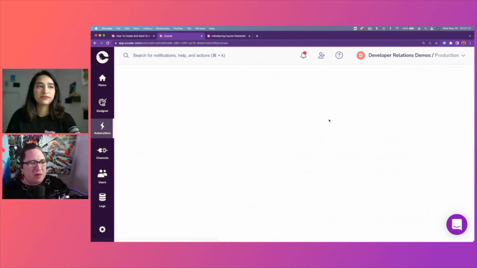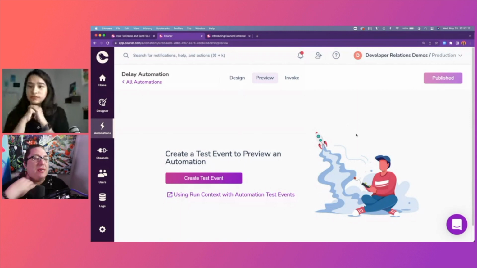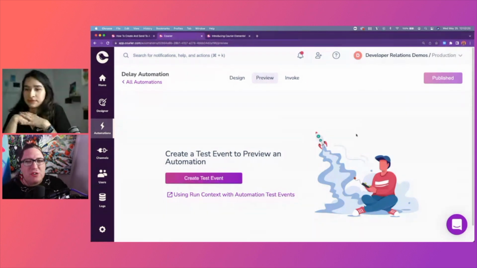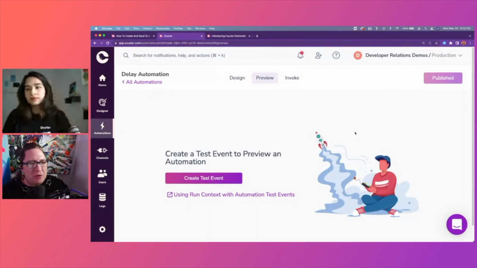Again, I usually talk about Courier as being this way to send through multiple channels, and we even did that here, right? We had the option to send push notifications or to send SMS, and so that is very powerful. But this really does show you how if you go to build your own, even just email notification service, there's going to be things that are just out of scope for a DIY solution that Courier can cover for you, which is pretty nice.